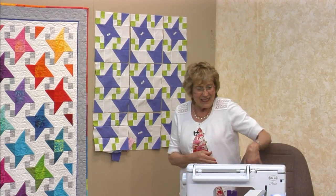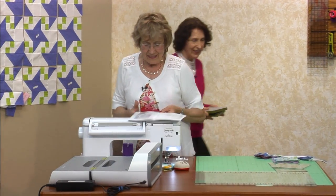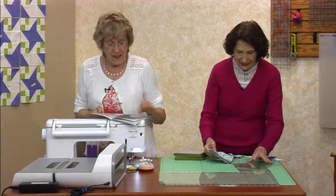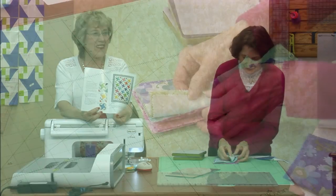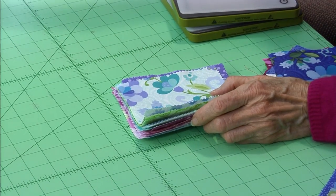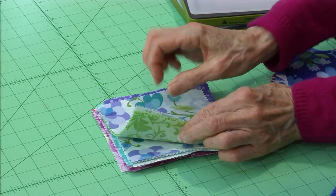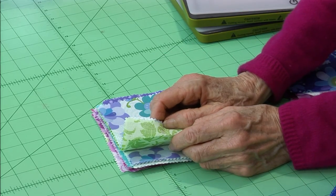Now for the dies — Patty has to tell her story. Elle showed me how to do this block; it just takes a few minutes and I did it with the charm squares. We figured out this is the quickest way to do it with the charm pack. I had two identical charm packs — a collection from Moda. Then I found this little charm pack at your favorite quilt shop.